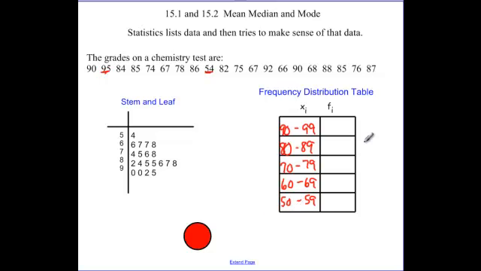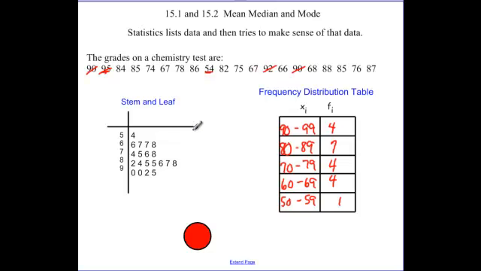And then I can just go through the table, and Fi means frequency. Okay, so how many grades were there from 90 to 99? Well, I can just count. 1, 2, 3, 4. Okay, so there were 4 grades. And then I would go and do all the 80s. And I have them over here, so it's 1, 2, 3, 4, 5, 6, 7. How many 70s were there? 1, 2, 3, 4. How many 60s were there? 1, 2, 3, 4. And then there's 1 grade there between 50 and 59.